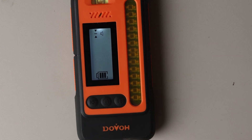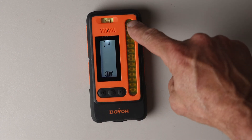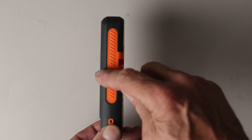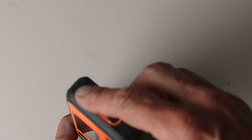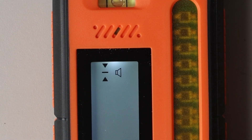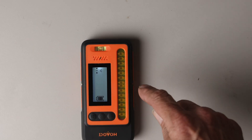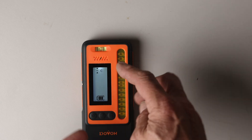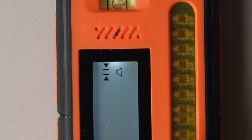I had to redo this footage because the camera wasn't being very cooperative outside. The Dovo Laser Receiver has a sensor on the front — this is what actually picks up the beam — and there's a little notch on each side for the center, where your beam is actually going to be detected when you get the steady tone. On the top of the laser, you have two neodymium magnets and a bubble level. On the top left of the screen, there are two arrows with a minus sign — that's the accuracy setting, indicating how close it's going to get to the center of the line.